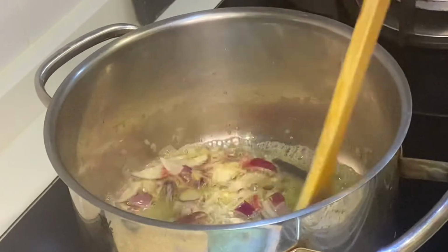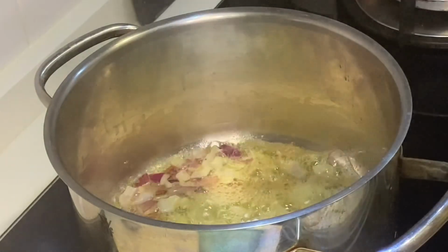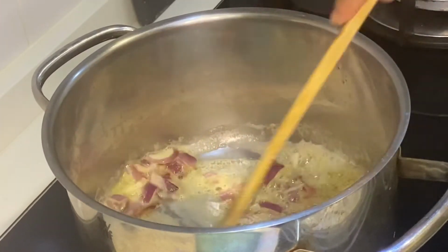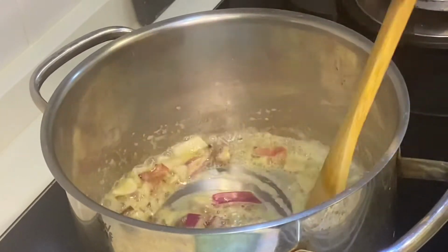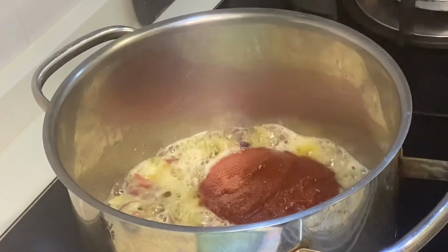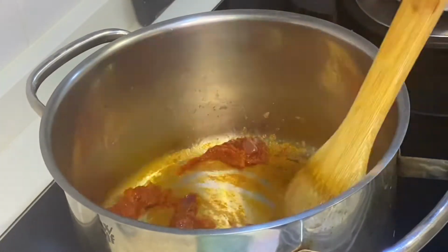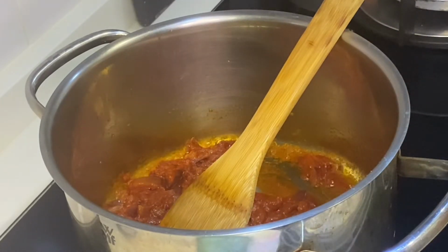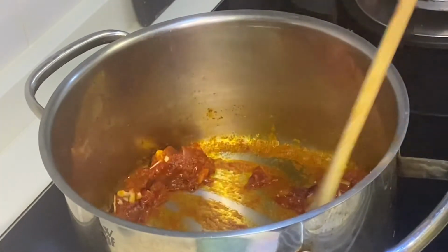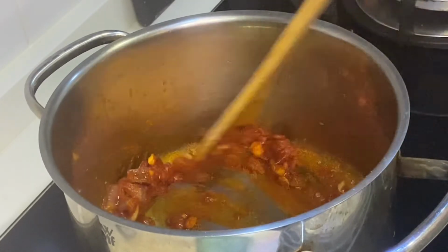Stir it. Let's put our flour. The flour. Konti lang, very little lang. 2 tablespoons of tomato paste. Garlic. I put the garlic just now because I don't want the garlic to get burned in sauteing.